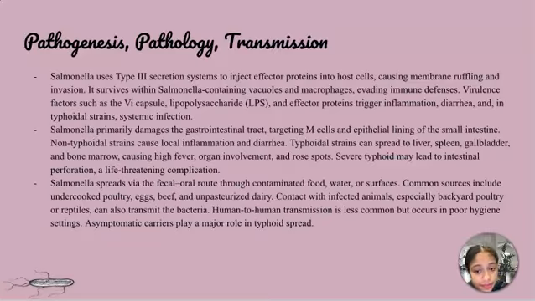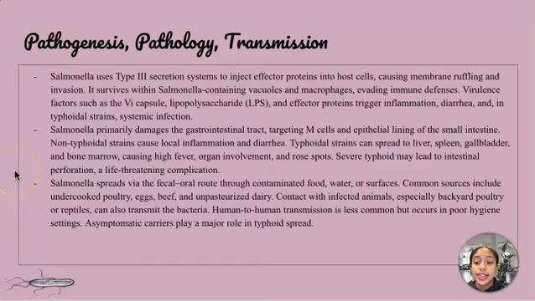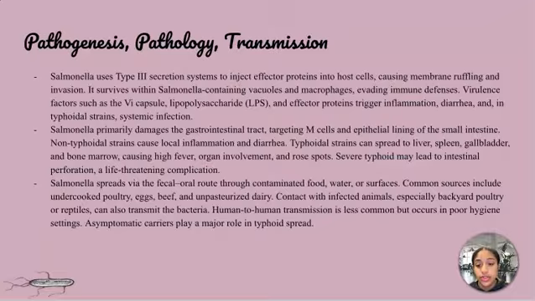The pathology. In the intestine, salmonella damages epithelial cells and triggers inflammation that leads to diarrhea, cramps, and fever. In typhoid fever, the bacteria spread to organs like the liver, spleen, and gallbladder, causing high fever and sometimes intestinal bleeding if untreated. For transmission, salmonella spreads through the fecal-oral route. Major sources include undercooked eggs, poultry, beef, contaminated water, and contact with reptiles or backyard poultry. Human carriers like Typhoid Mary can also spread Typhi without ever feeling sick.